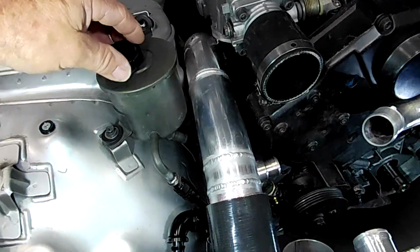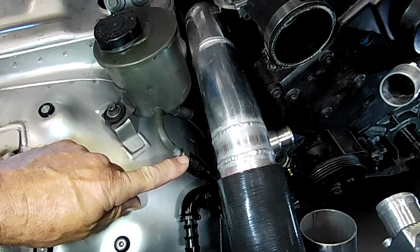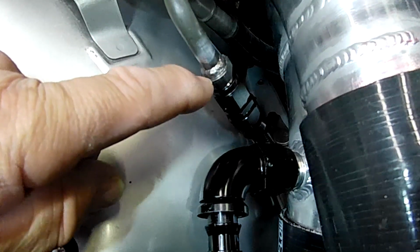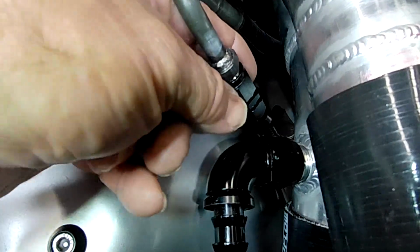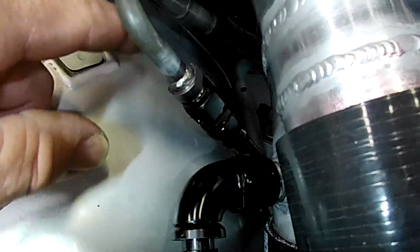And that's it here, folks. So that's our fluid reservoir, and this is the return line coming down from here. So you can see what I've done here is I've TIG welded an AN6 adapter, and I'm now running an AN6 hose onto that. So that'll all just be sweet, no more hose clamp or anything like that. It'll just be hopefully 100% foolproof.